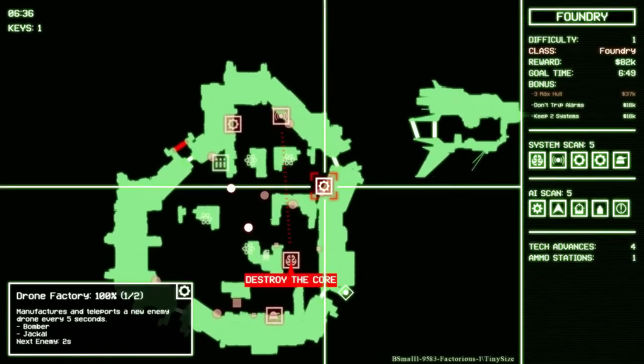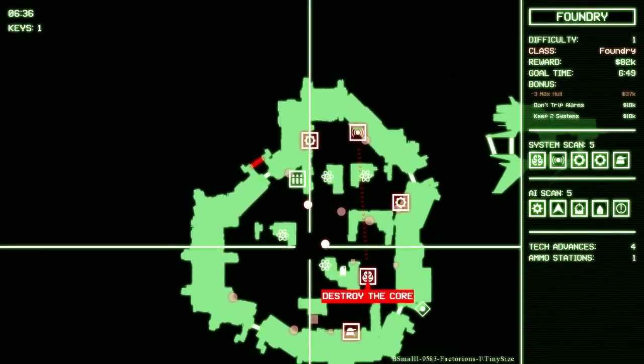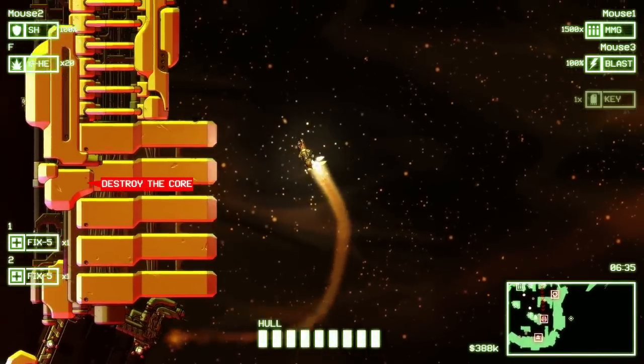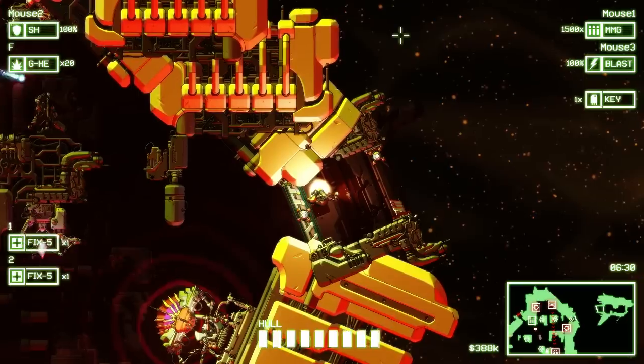Or I could just go in through that door, destroy the drone factory, destroy the alarm, leave that drone factory alive, and leave the turret system alive. If I go for my bonuses, that's what I'm going to have to do. It's risky though because there's going to be more stuff to hit me. Well, let's give it a go.